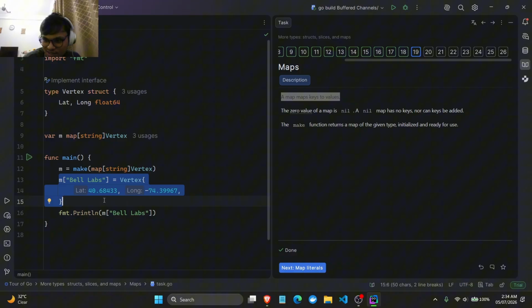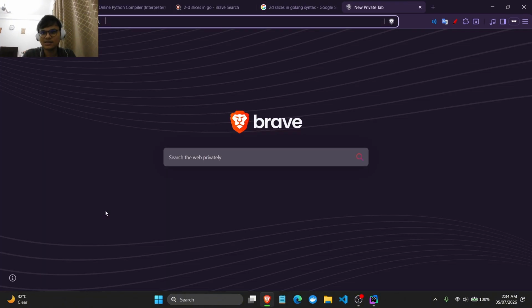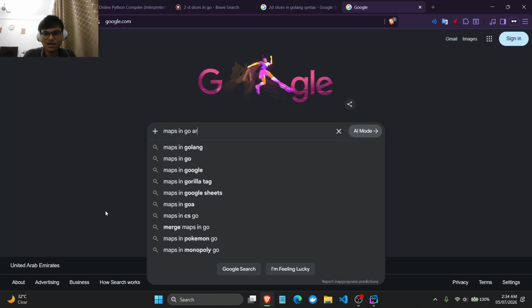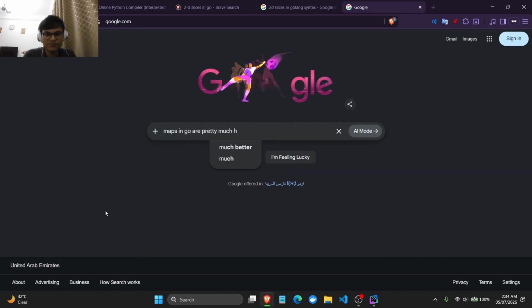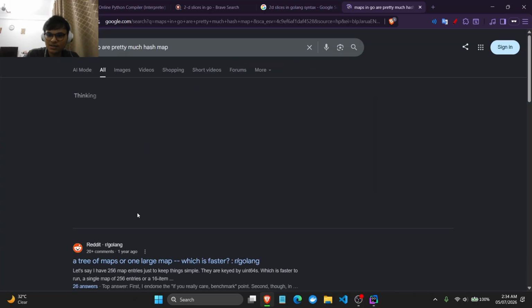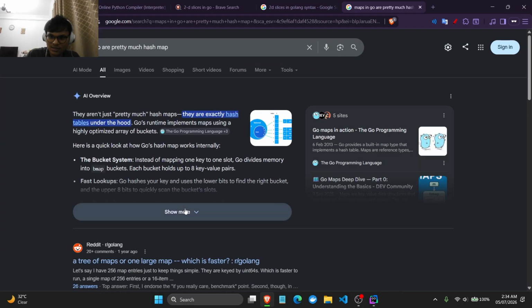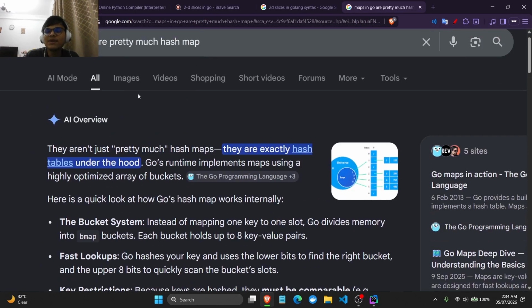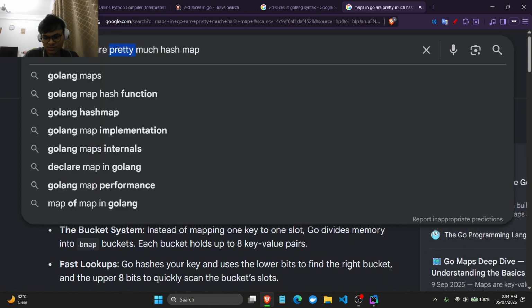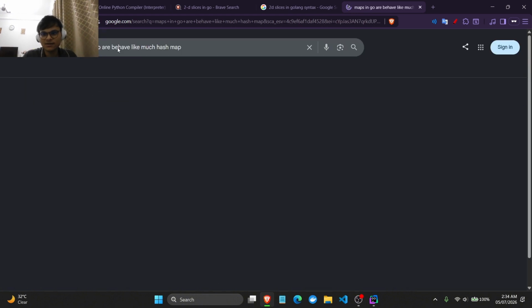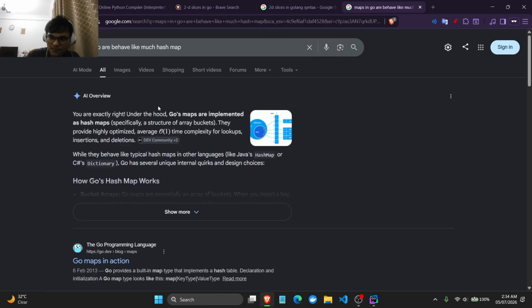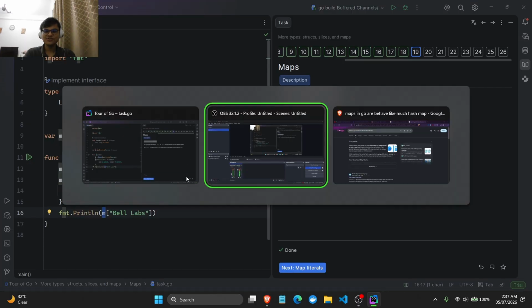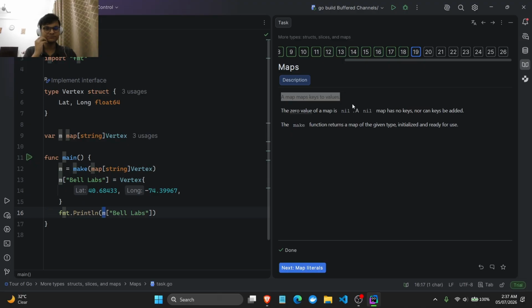Okay, this is essentially a hash map, right? Maps in Go are pretty much hash maps. Okay, they behave like Go's. So it's essentially a hash map.